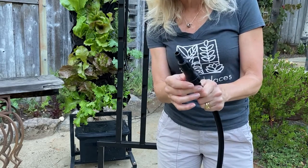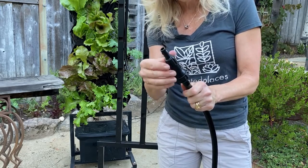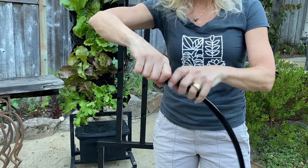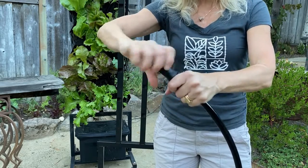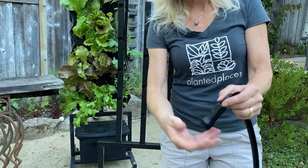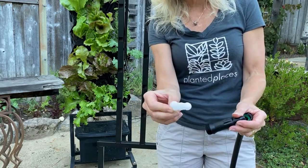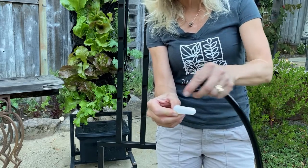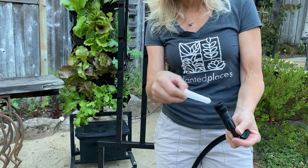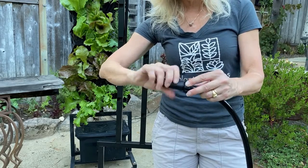So what you need to do from time to time, if you notice the flow is not coming through as evenly as regularly, is you literally are going to just unscrew your inline filter like so, and you'll see in here there is a white filter, and you pull that out and you actually just rinse that under the sink. Helps sometimes to use a little brush to clean it out, and then you just pop it back in and screw it back together. So that's a really important piece.